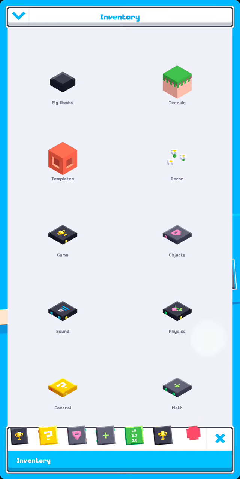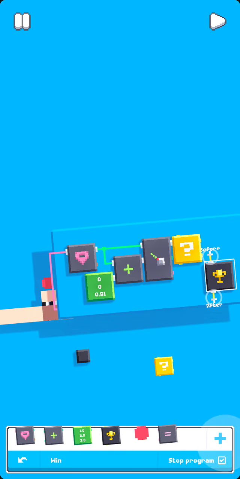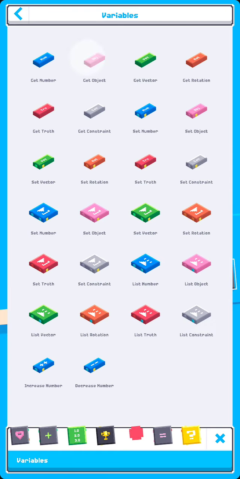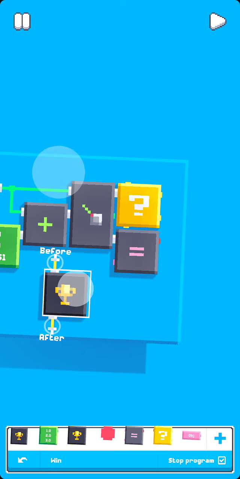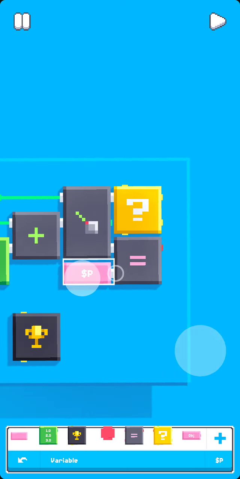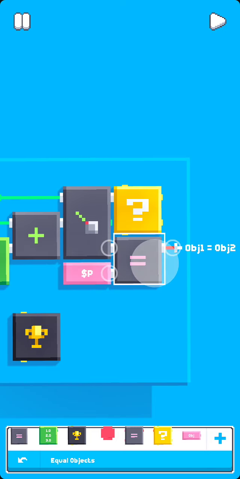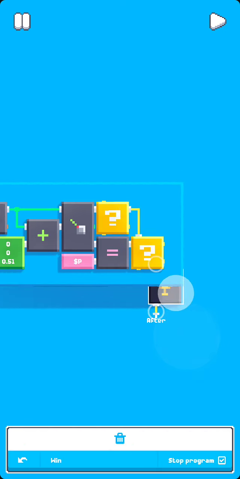So to check specifically for the player, we're gonna take an equal objects, and we're gonna take an if statement. Also a get object, sorry. And now we're gonna connect the equal objects to the hit object output because there's 3 outputs in this thing. And then we're gonna connect the get object with the player reference to the equal objects. Then we're gonna connect an if statement to it, and the if statement to the other if statement. And then we connect the win to the if statement that checks for the player.